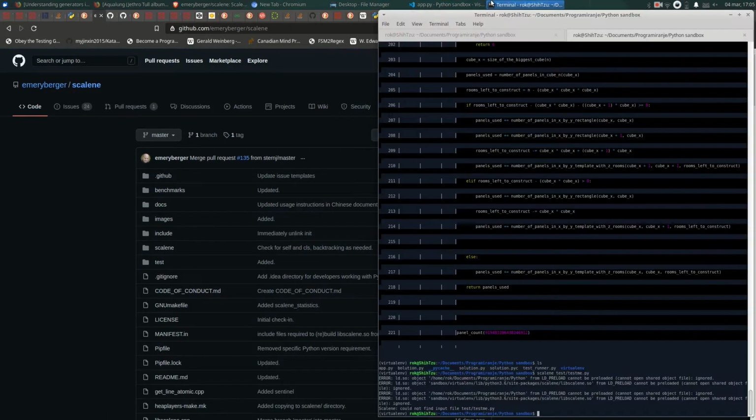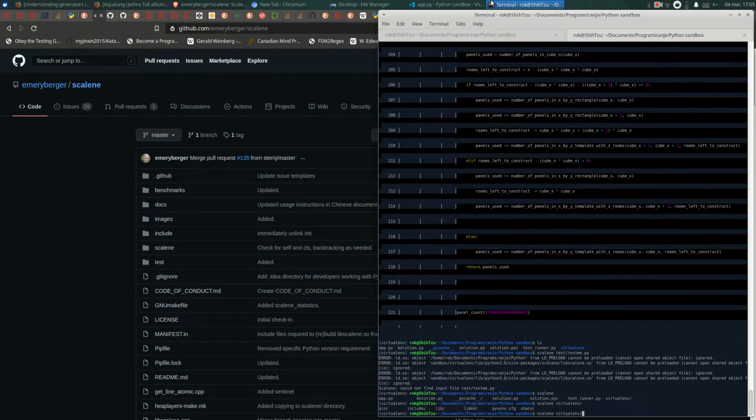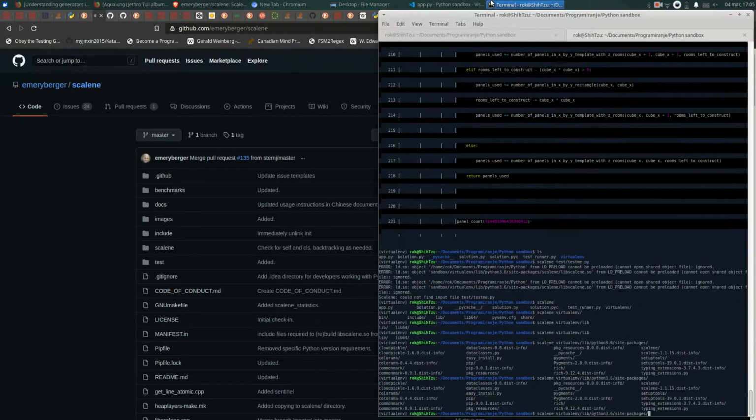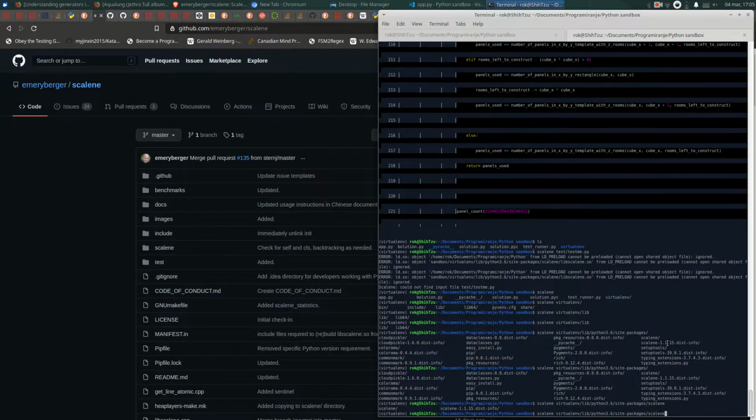And I think we can find it inside the virtual environment. So it says scalene, virtual environment, and I think we look in the include. Alright, nothing in there. Lib. Scalene. Yeah.